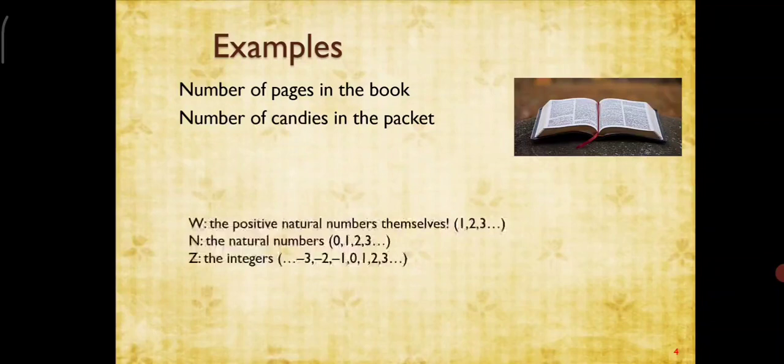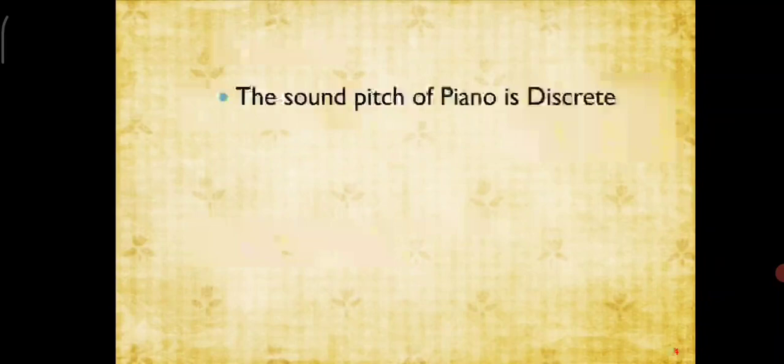One example of a countable set in mathematics is the whole numbers. Whole numbers start with 1, 2, 3. Natural numbers and integers are examples of countable sets. Countable sets are nothing but discrete. Easy to understand. We will see a real life example.